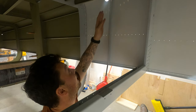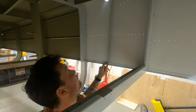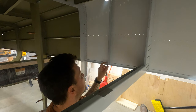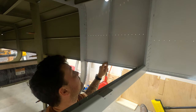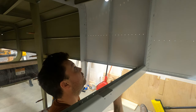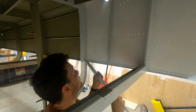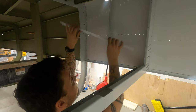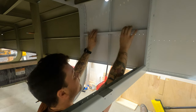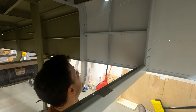All right, so I have already drilled the top two holes up here and the one through the long rod. I removed the piece, I deburred everything, I dimpled those two. This one does not require a dimple, and I've got it back on here. Now remember, these two nut plates are left open because we're gonna attach those while we attach another more permanent piece on top of all of this, we'll fit this guy. And we'll get these clecoed in, then riveted in fairly soon here.